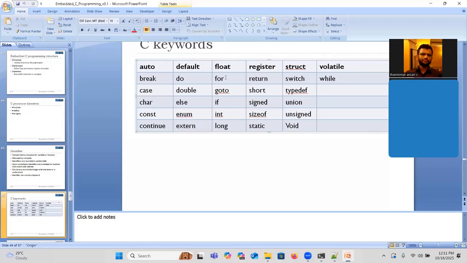As we have for, we also have while. These keywords are there in CAPL as well, but some of these keywords are not available in CAPL. That's why I explained them one more time. With this, we can end today's session.